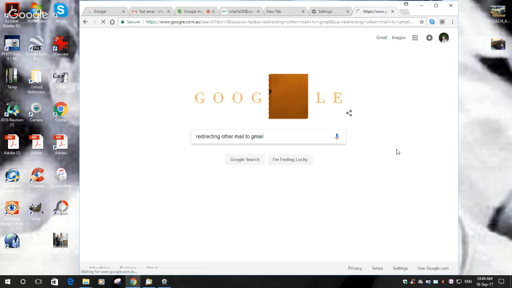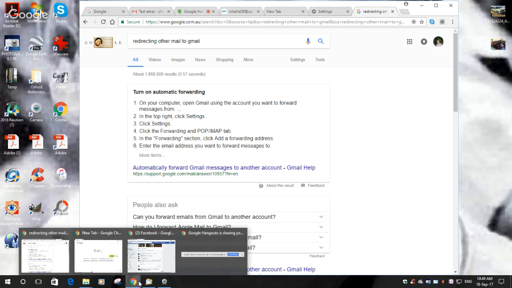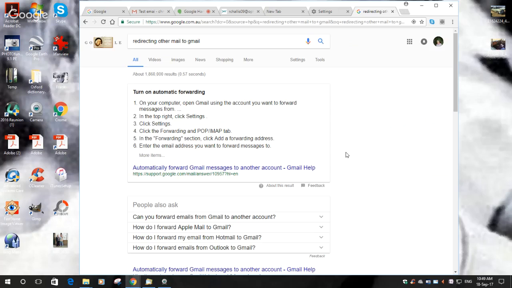Yeah, it's already got it there. Okay, that'll do. That's better. That's the sort of messages you want. It says, on your computer, open Gmail's account you want to forward messages from. That's not what we want to do. Turn on automatic forwarding. That's not what we want to do. We want it the other way.